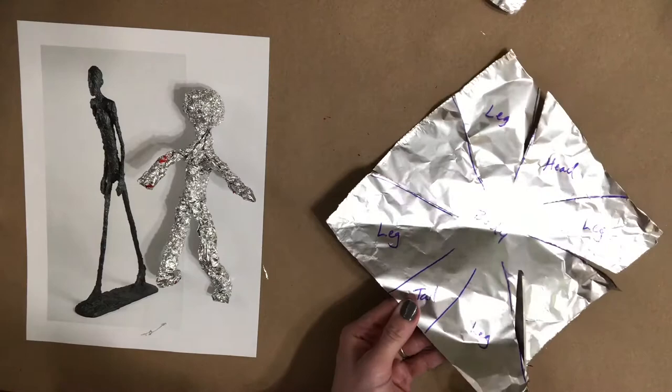What other ideas could you try? Maybe you could have a mom and daughter taking a walk, or a father and son, or you and your friend. You don't have to have a pet, but today I decided to make a dog just to show how you could add an animal to your sculpture.